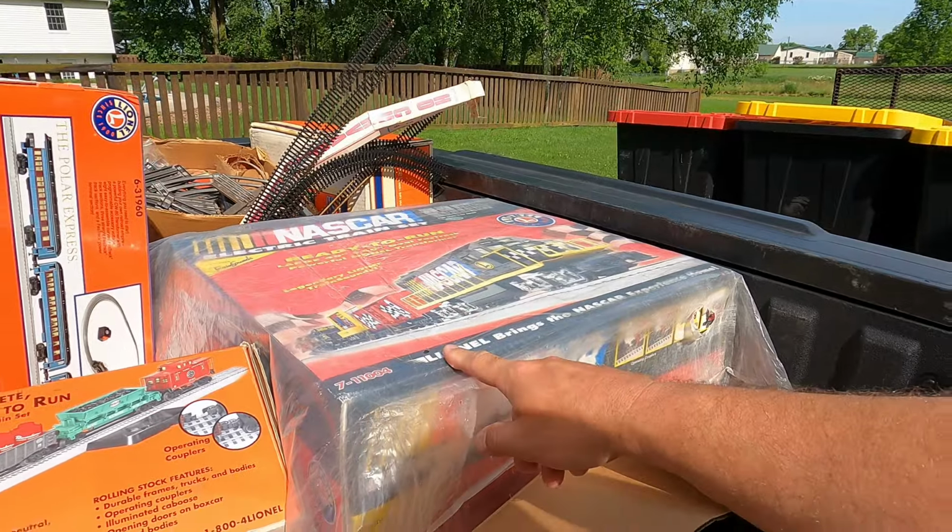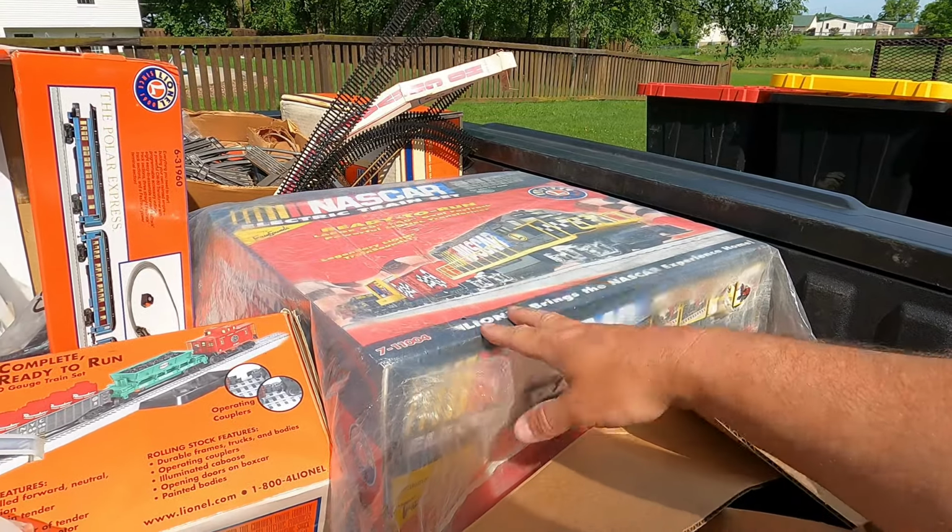Yeah, it's just a lot of stuff. Even some of these that are open, you might just be able to part them out. I'll look up each one, and if the cars are worth more by themselves, they sell. Yeah, because it'll ship easier too. You have to take that into consideration with these big sets, just the size and stuff.